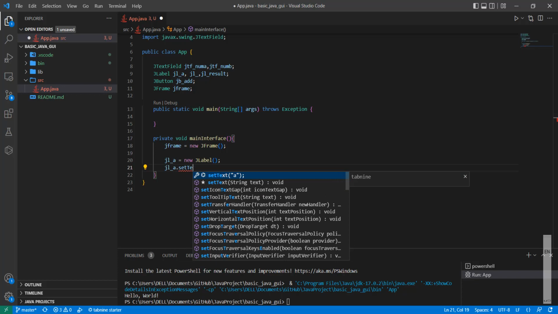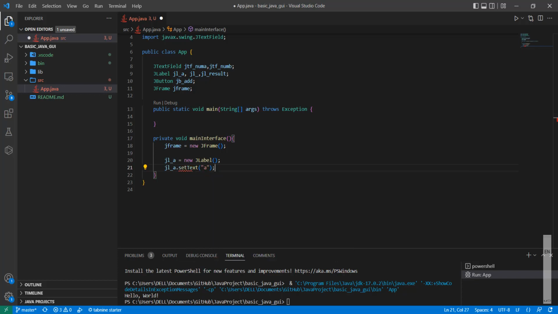The set text is responsible for the content of the text. Let's say we define its first number. Next we need to set what we call the bounds of its location in the user interface. In this tutorial, I did not use what we call the layout manager. So everything here is going to be static and bounded to the user interface.